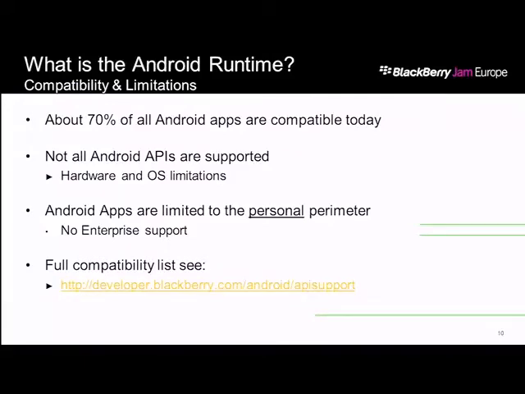And the product management team looking after the Android runtime has a prioritized list of what they are going to address in the near future. A couple of the examples worth noting: probably one of the biggest ones is that we do not support native libraries. So JNI, Java Native Interface, as part of the Android runtime, we do not support that. If you make use of native libraries, then we would probably encourage you to use a native development approach on the platform if you need that performance. And then we probably would point you to our own native development tools.